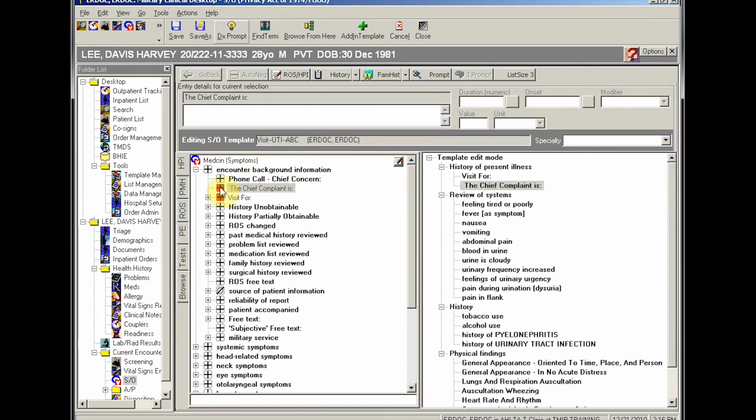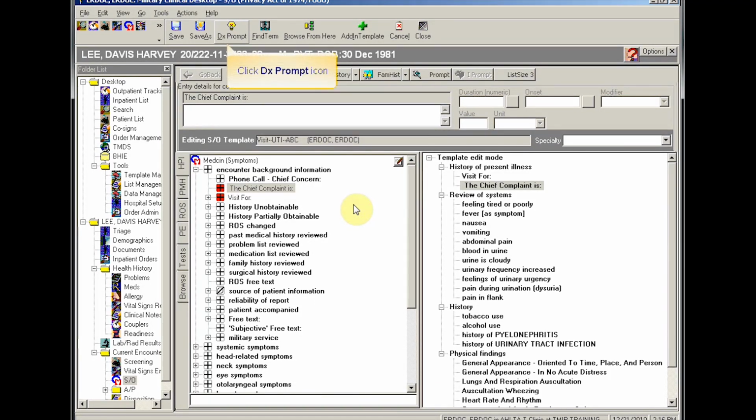Note, in the Template Edit mode, you can only select terms to add to your template by clicking the large plus in the medicine tree. Edit mode makes no distinction between positive and negative findings. The plus means the term has been added to the template. You will, however, be able to select the term as a positive or negative finding when you actually use the template to document an encounter. As you make selections from the medicine tree, they are written to the template contents in the right pane, in the order selected. When the template is saved, the items are reordered by the system as necessary.